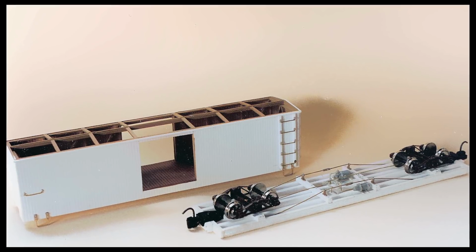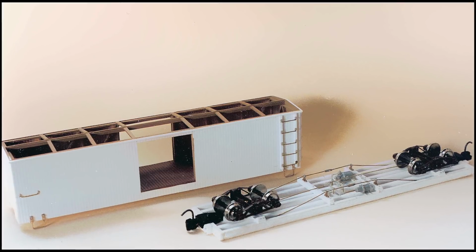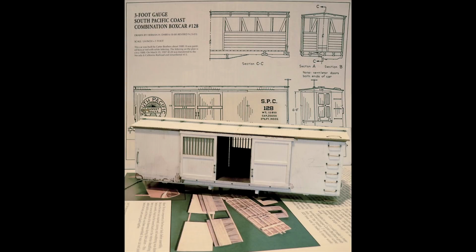But here we have one of his freight cars, and you can kind of tell the process, how he built these, just by looking at this one that's unpainted. Right. It's all made out of styrene plastic, or mostly made out of styrene plastic. Here's another one. Again, you can see that it's Evergreen plastic. And he would follow prototype cars for the most part.